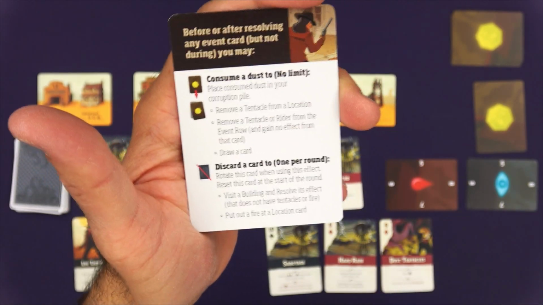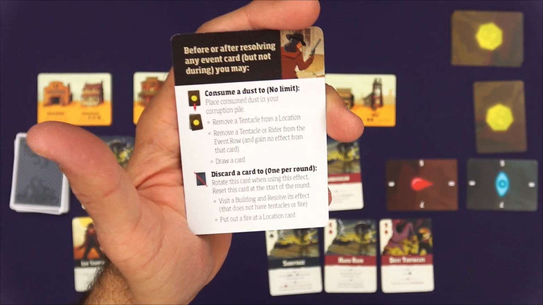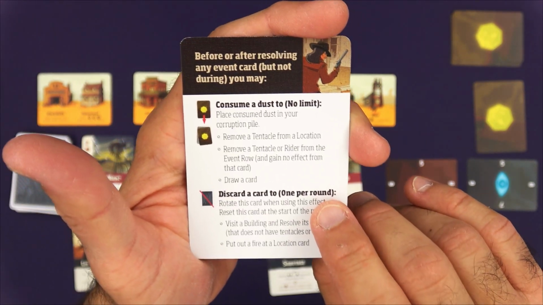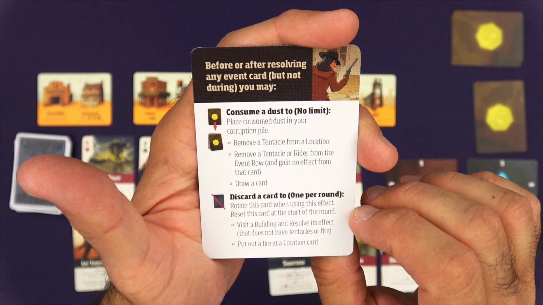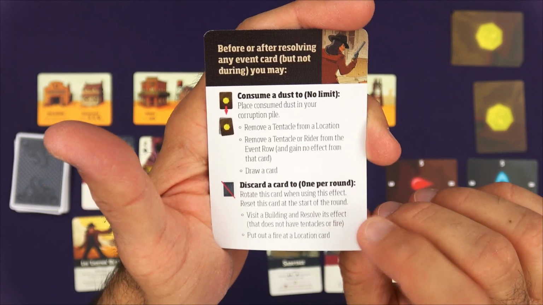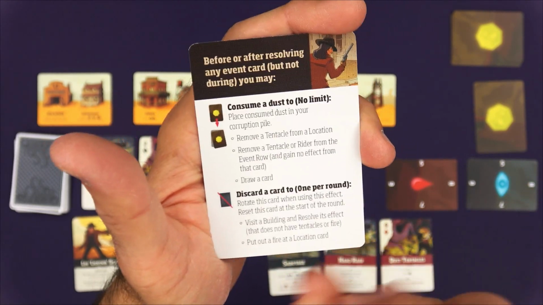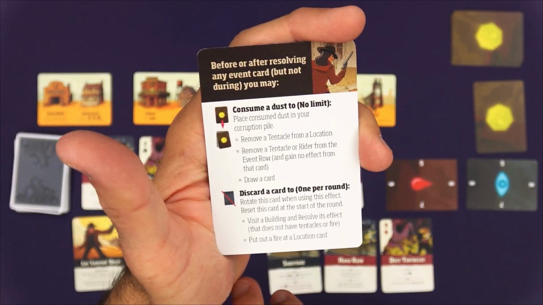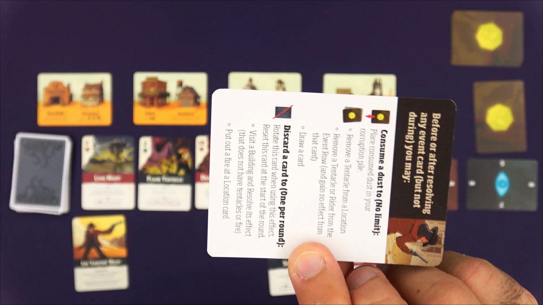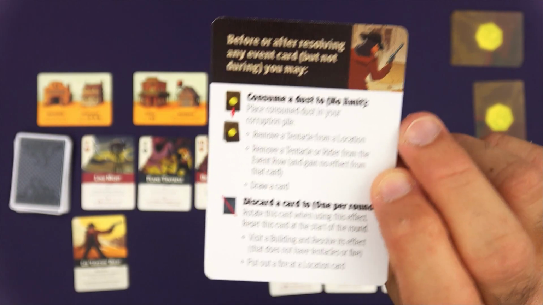And remember, we do want to make sure that we're paying attention to our hand, because by the end of the game, I do need to have 4 of a kind of any number in my hand. Also, as you can see here, once per round, I can discard a card from my hand to either visit a building and resolve the effect of that building, although we can't go to a building if it's got tentacles or if that building's on fire. We can also discard a card to put out a fire at a location card. And again, this is once per round, so when we do that, we'll simply turn the card to the side to remind us that we have done that for the round, and at the end of the round, it will reset like that.